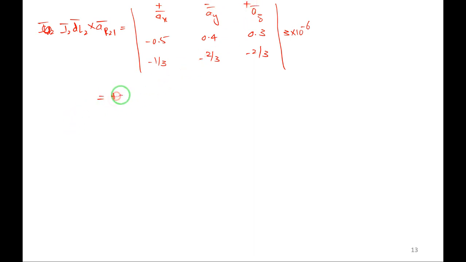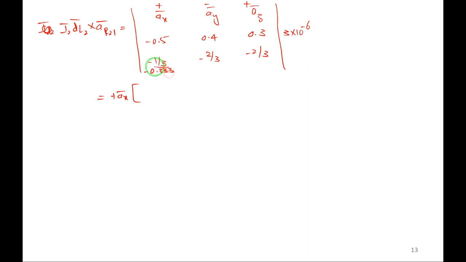So plus ax. Leave this column, leave this row. Calculate this. Minus 2 divided by 3 is minus 0.66, into 0.4. This is over. Then minus of, so minus into minus will be plus, 0.3 into minus 2 by 3. Sorry, one minute, I will do it once again. It is better to write the fractions only. Let me write the fraction 1 by 3, so 0.33.